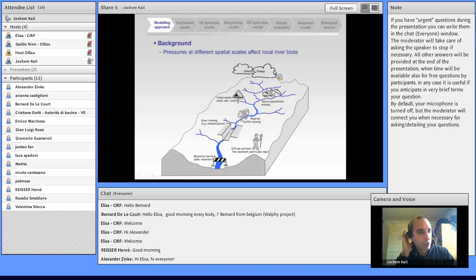What we do with river restoration generally is that we address reach scale pressures. So, we are restoring hydromorphology at a reach scale. But usually, we are not able to really address these large scale pressures like catchment land use. So, we are not really changing land use in the catchment to an extent which really has a positive effect at the reach scale.